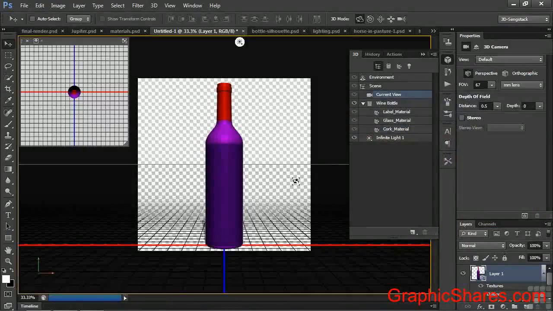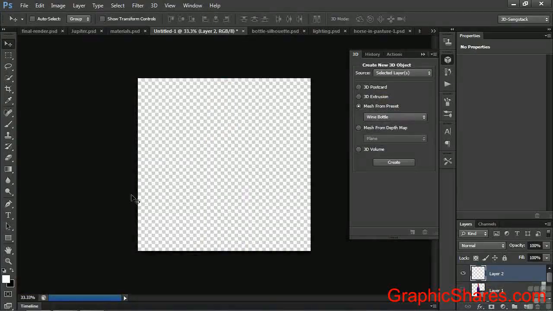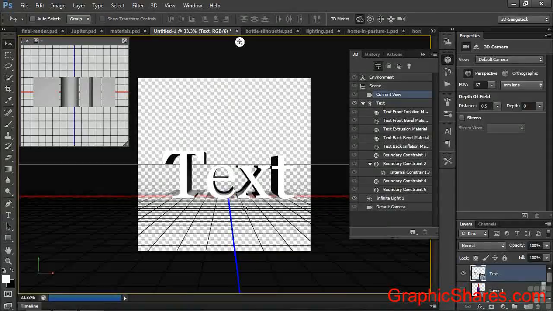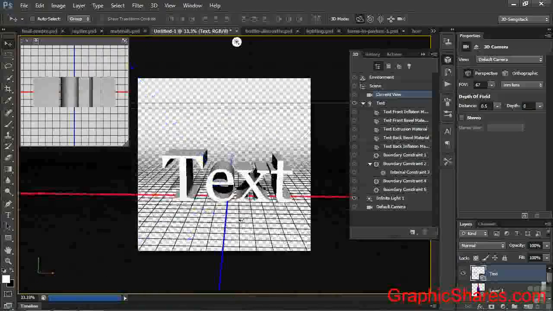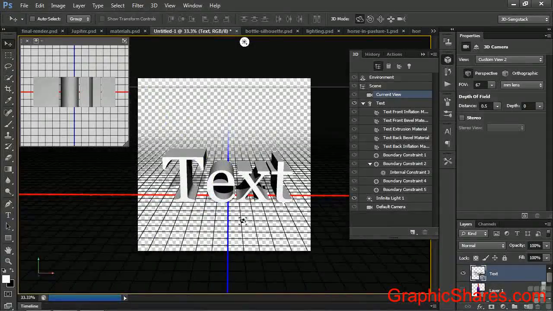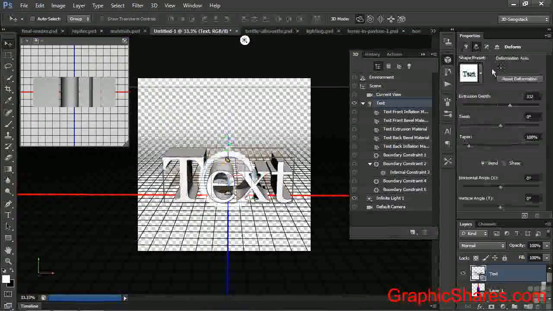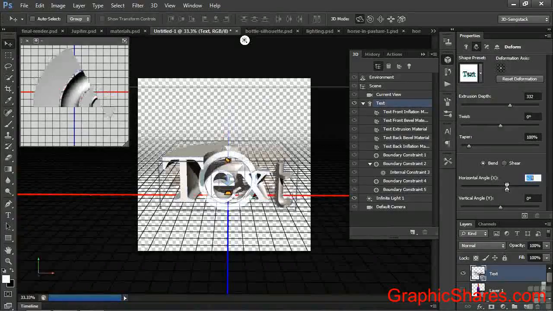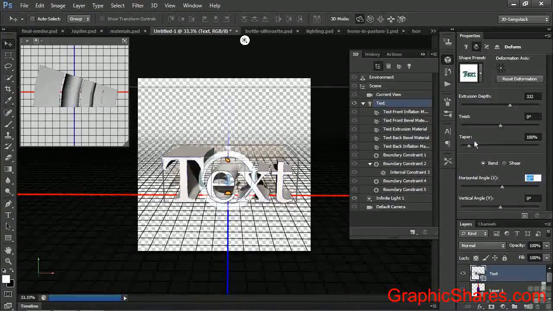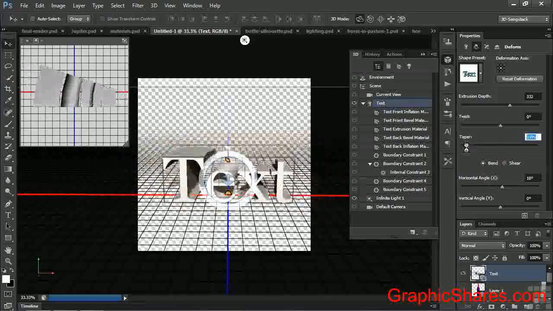Or you can extrude text. I'll add one more layer here and show you how to do that. Just get the type tool here and add some text. And we will extrude that into 3D very easily. Just click that, and now we have extruded text. And just as with the bottle, we can put some colors on it, but we can do some other things as well. Let me show you that. We could distort it. We can have it kind of wrap around on itself like that. Have it go off into the distance.